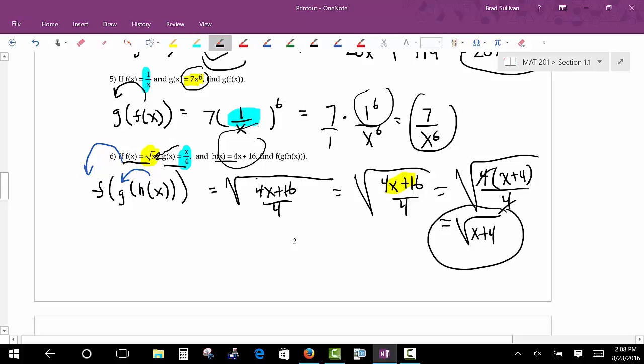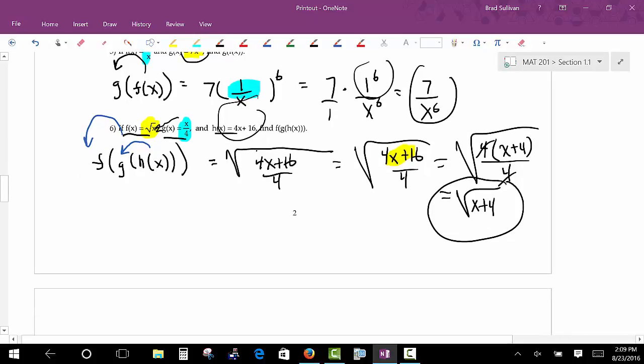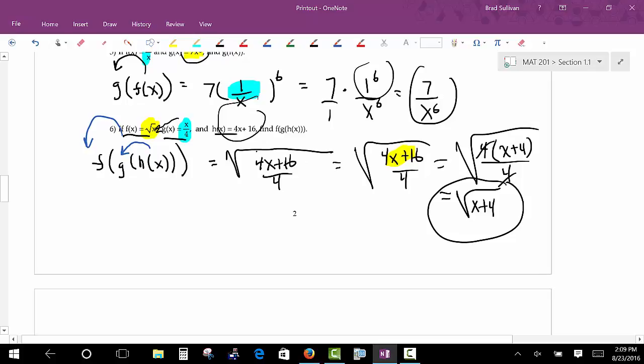One of the things I want you to do on your first assignment is practice a few examples with composition of functions, because it will show up throughout the calculus class. It shows up in higher math, all the calculus classes. It's very important. Do you guys have any questions about composition of functions then?